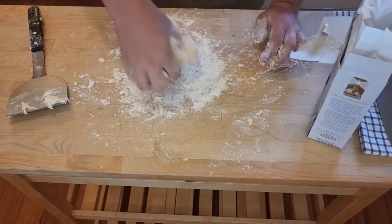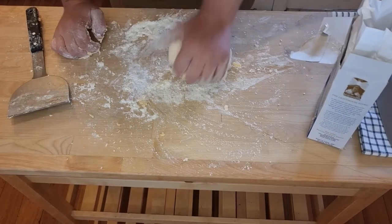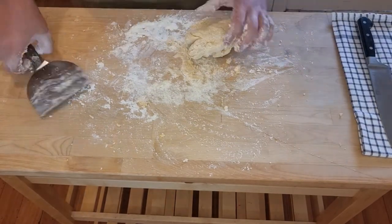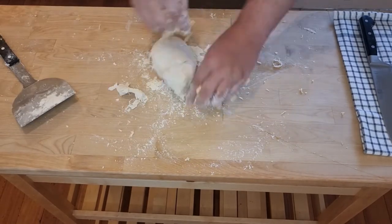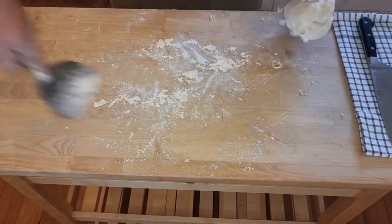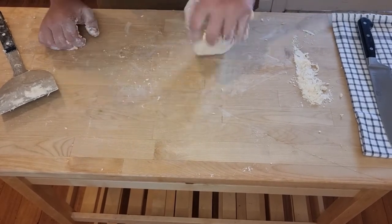Try and scrape the bench a bit, bring some of the excess stuff up, group it all together. We'll have a little bit of flour left over at the end. We'll chuck that out, but we'll also have a nice dough ball towards the end. And then that simply just gets wrapped up in some cling wrap. You want to make that really, really tight. And then from that point forward, you just store it.